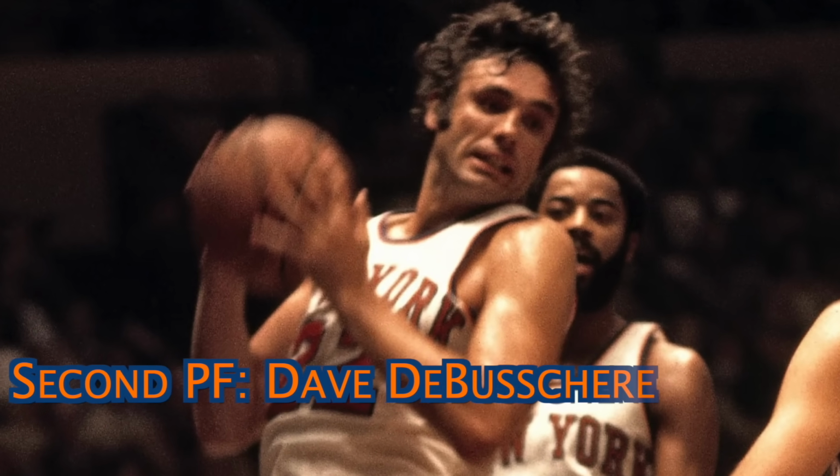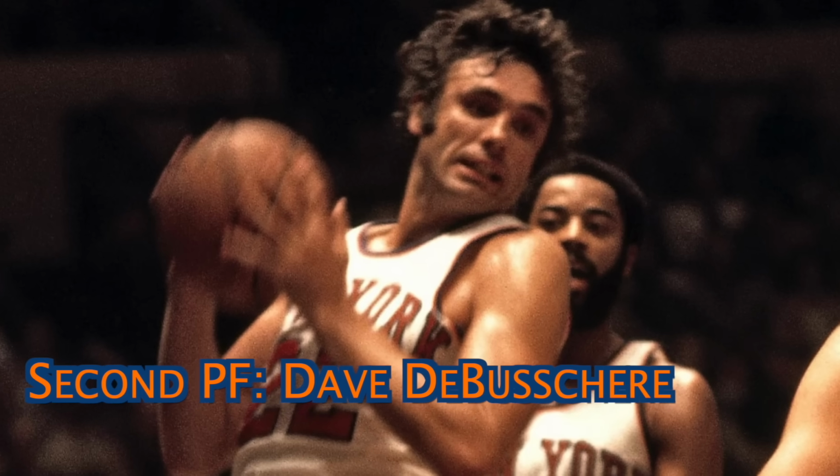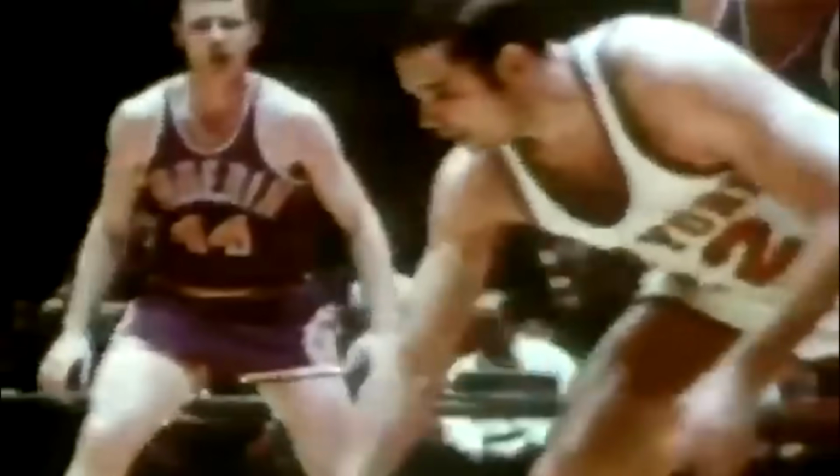Back in the early to mid-70s, this 6'6" legend did a little bit of everything for the Knicks. For a power forward in that era, he was a tremendous perimeter shooter who absolutely loved to run the pick and pop. He was a consistent double-double player as he made 5 straight All-Star teams, but where he truly shined was his elite smothering defense, as he made a total of 6 All-Defense teams throughout his career.